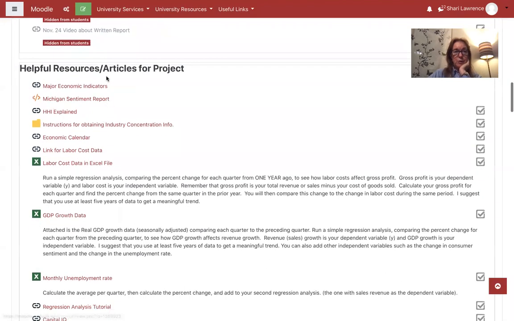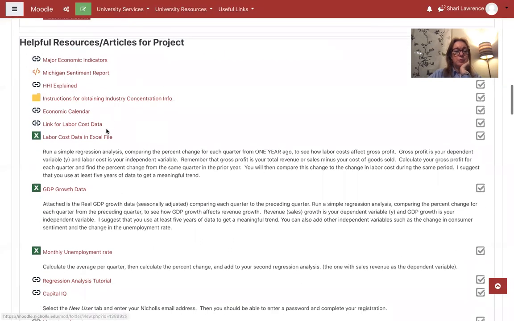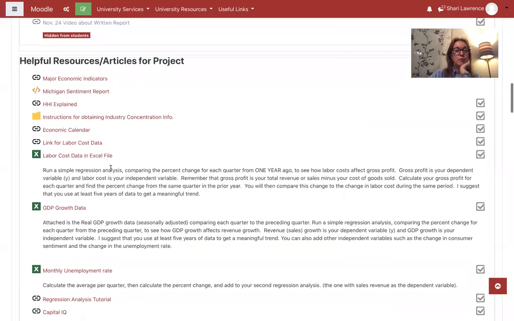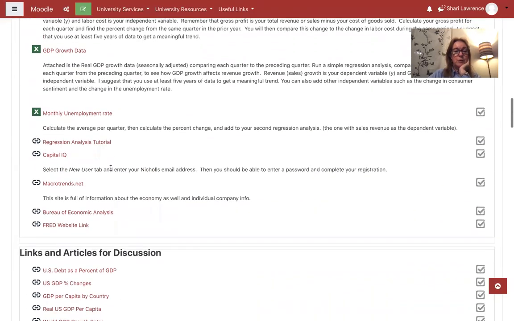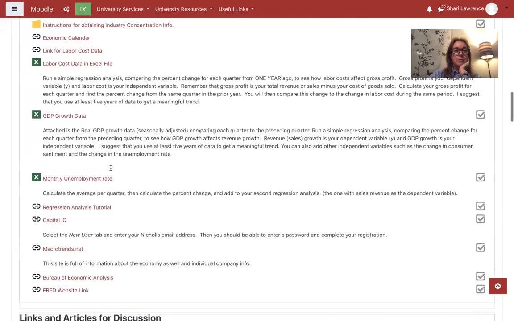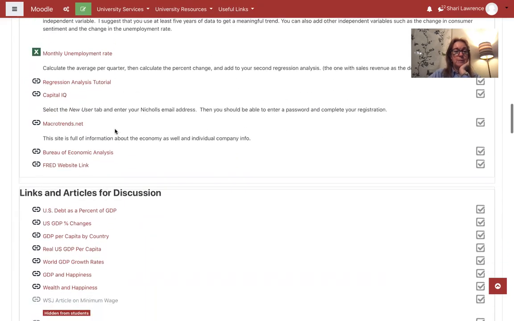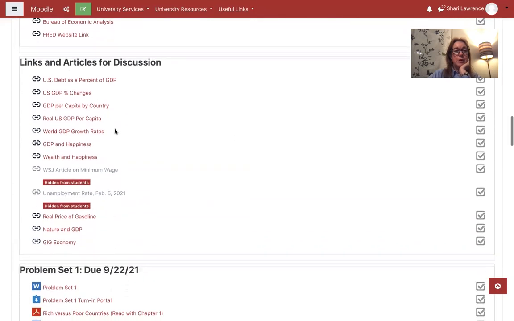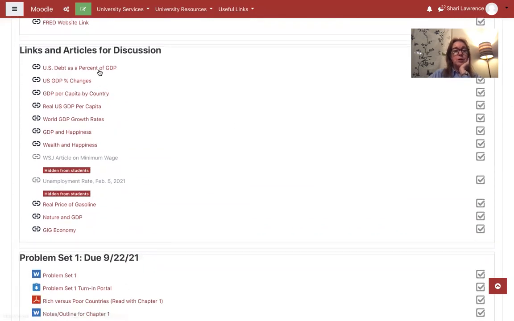And I'll go over this later in a synopsis to give you some more information about this. Feel free to read this for now if you want to, but as we move on, I'll have a synopsis uploaded. These are links and articles for discussion. This is mainly dealing with the paperback book that we're going to be going over first. When I have those synopses for the different chapters, I'll refer to these articles, and so you'll see my reference to these articles in the synopses.